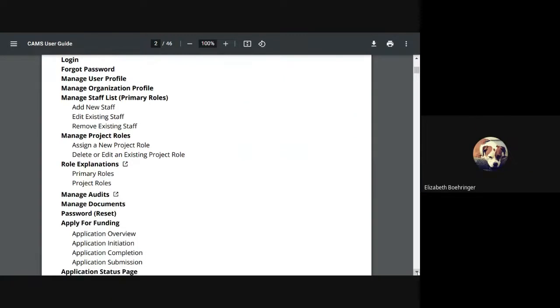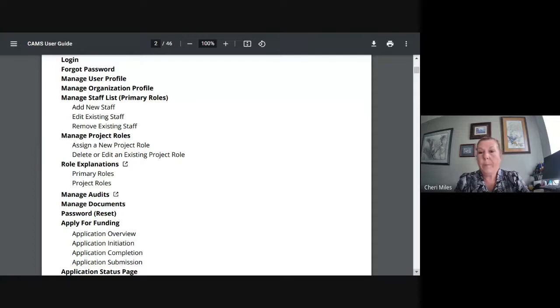Sherry, can I jump in there? If you forget your password, please do not contact your CD specialist. We have no way of helping you with that. There is a CAMS help desk, and you email the help desk and they will help you identify what your password is. They're also the people who assign passwords to new staff members.